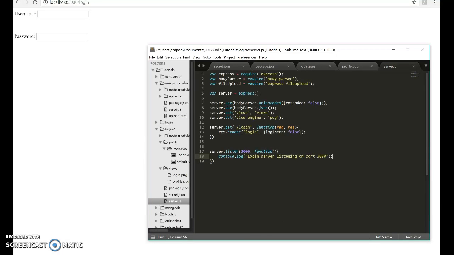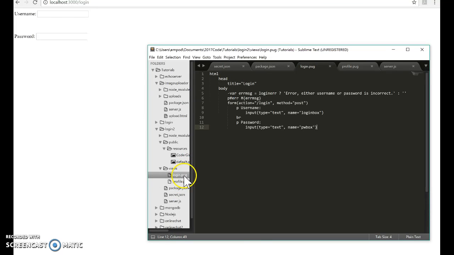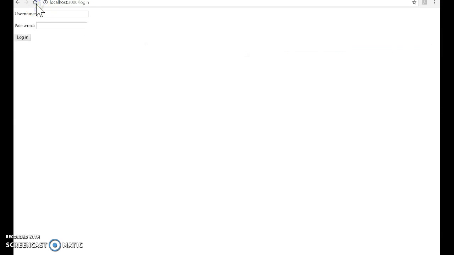Now the nice thing about Pug is that it's rendering it on the fly, so I can change this right now and log in. Let's not have that line break in there. And after that, I can say input type equals submit, value equals log in, like that. And if I just refresh the page, it does it for me. It does all the changes immediately. I don't have to restart my server. So that's really nice.